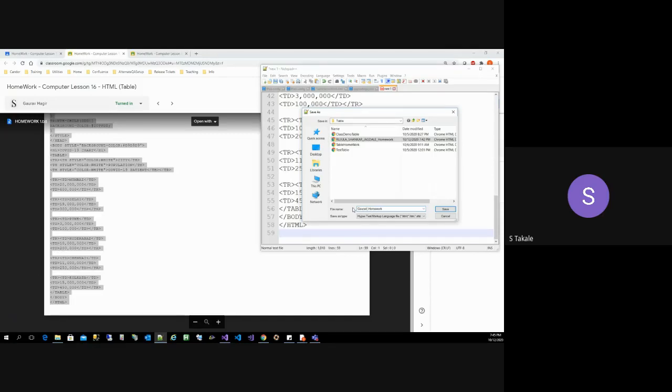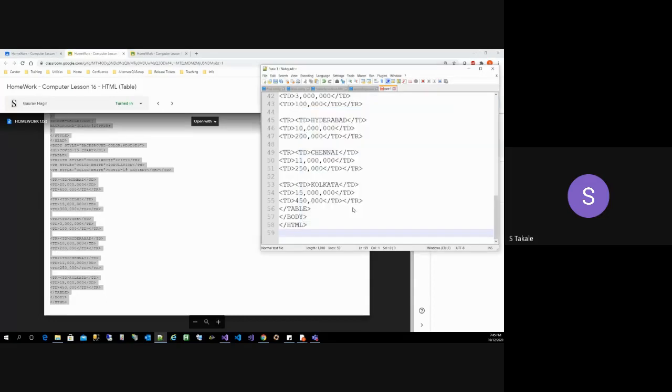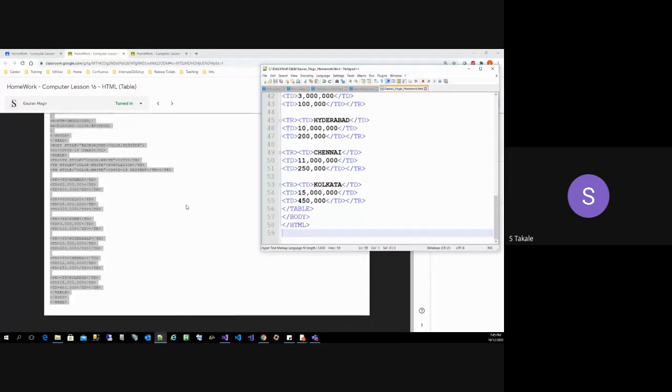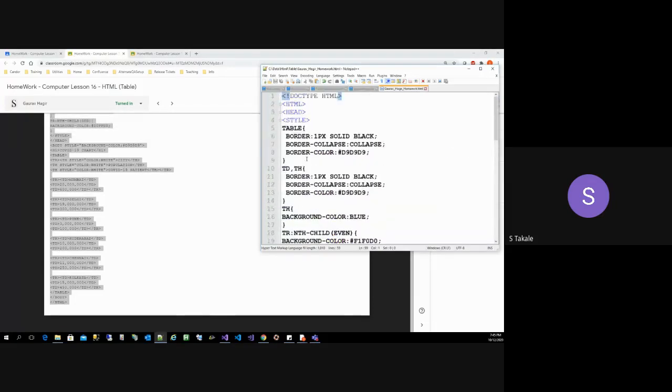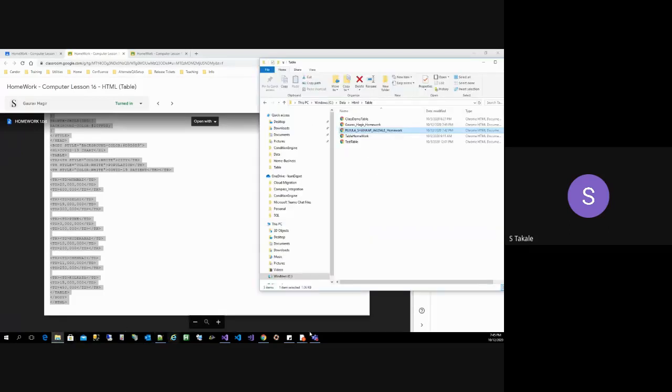I know Gaurav has a laptop or PC, maybe Rujula has a PC, a lot of other kids might not have, but it shouldn't stop you from writing in your notebook and you can take a picture of that and submit that. Okay, I see. I saved his homework and we can go and see how it displays.